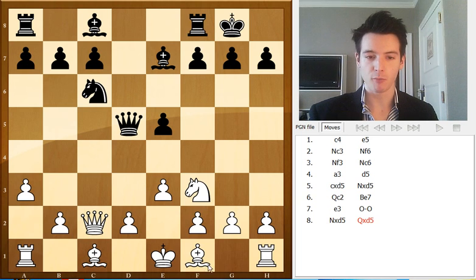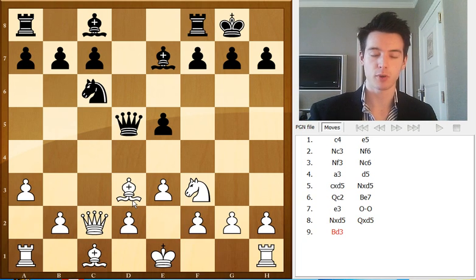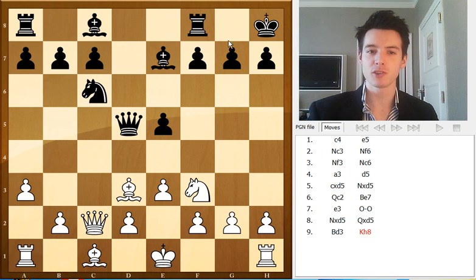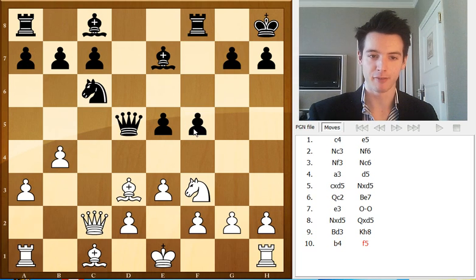Bishop c4 is an option, but bishop d3 is definitely also possible. Okay, threatening a pawn here. King h8 is preventing bishop takes h7 because black can simply play g6 then, and white will gain 3 pawns for the piece, but it's not really enough, so you shouldn't do that. Also useful, king h8 prepares black, or me, to play f5, which I did right here.